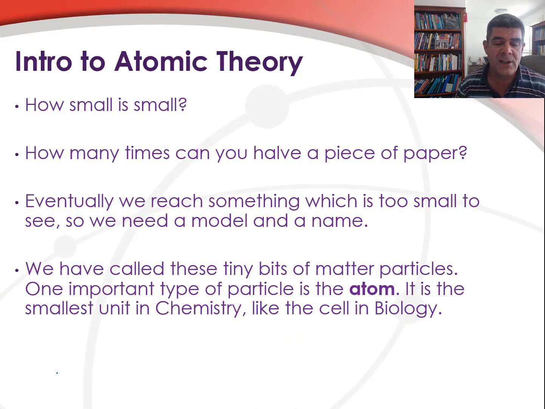So atomic theory is really an attempt to determine how small is small. If you think about any substance that you split in half, and then you take that half and you split that into half, so you now have a quarter. If you split that quarter in half again, you now have an eighth. If you think about a piece of paper, which is probably the simplest thing, and you keep halving it and halving it, there must be a point where it becomes too small. It becomes nonsense for us to try and cut it in half anymore, but even if we could, we would still be going further and further into the smallest thing we could find until we couldn't chop it up any smaller.